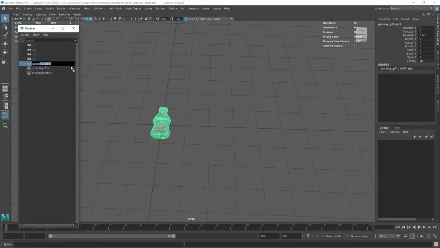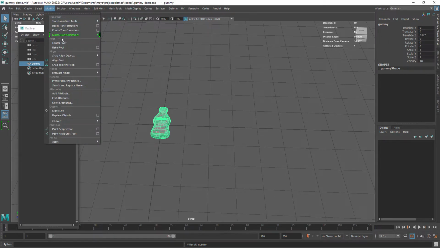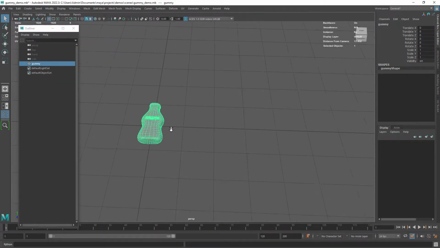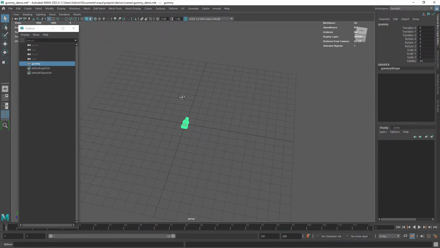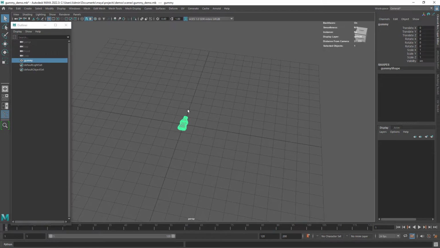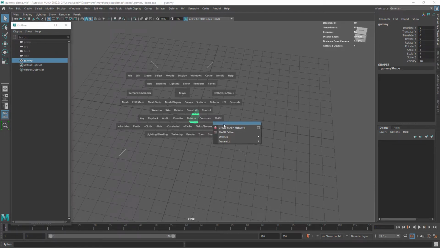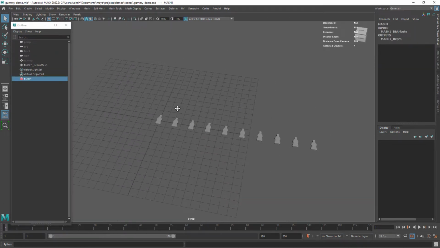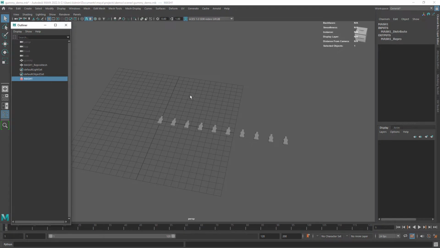I have this initial mesh, a really basic model I created. Make sure you freeze transforms and delete history before starting any sort of simulation. Now we can start by selecting the mesh and creating a mesh network. Then open the mesh editor, since we're going to add some effects on top.